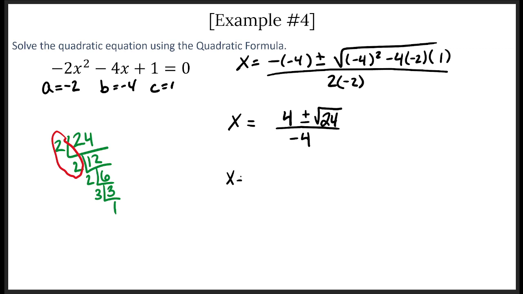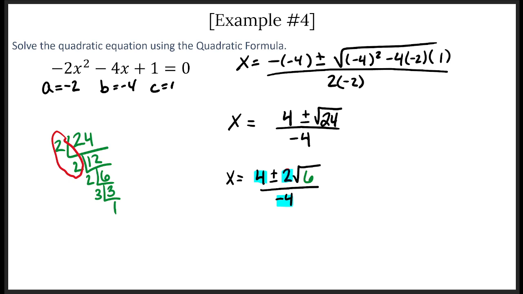So let's rewrite our answer a little bit here. We have 4 plus or minus, we got -4 on the bottom. We're going to have a 2 square root of 6 left over. And when we have something like this, notice how our fraction has 4, 2, and -4. That 6 is not an actual 6, it's a square root of 6, so don't consider that. We have a 2 attached to it.